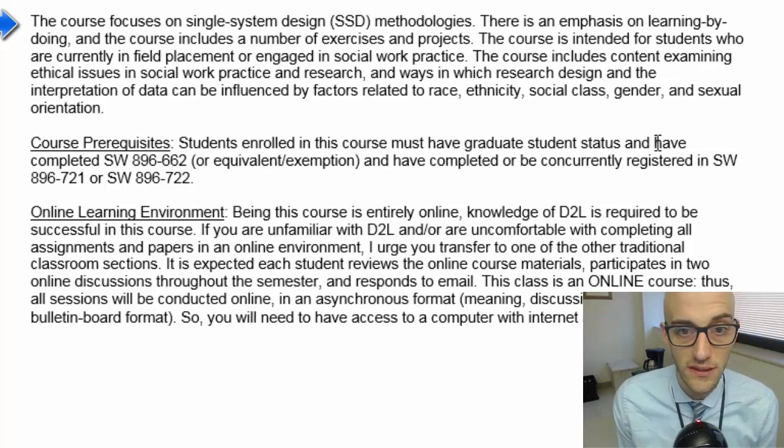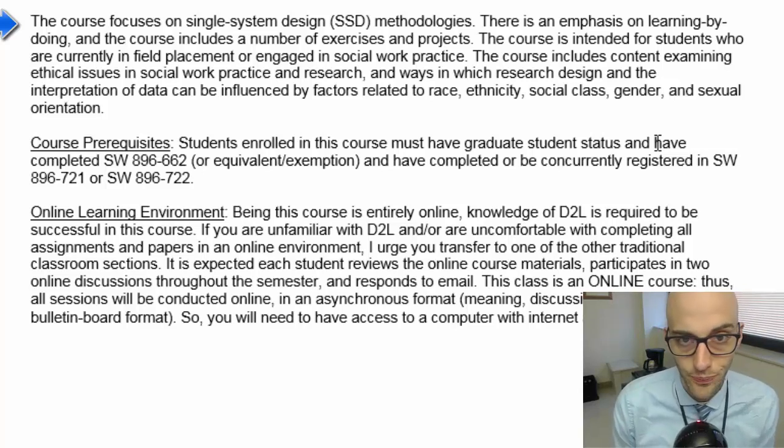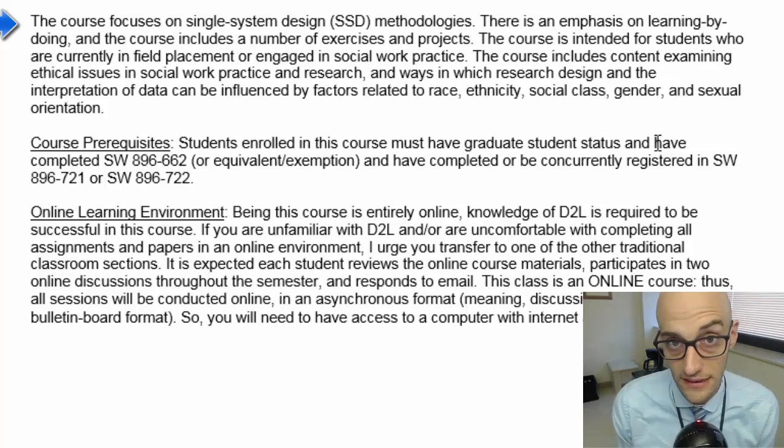The course includes content examining ethical issues in social work practice and ways in which research design and interpretation can be influenced by multicultural issues such as race, ethnicity, social class, gender, and sexual orientation. In each module of this course, I try to focus on ethical implications for the practice of social work evaluation, as well as multicultural issues, both of which are really important to clinical practice and single system design.